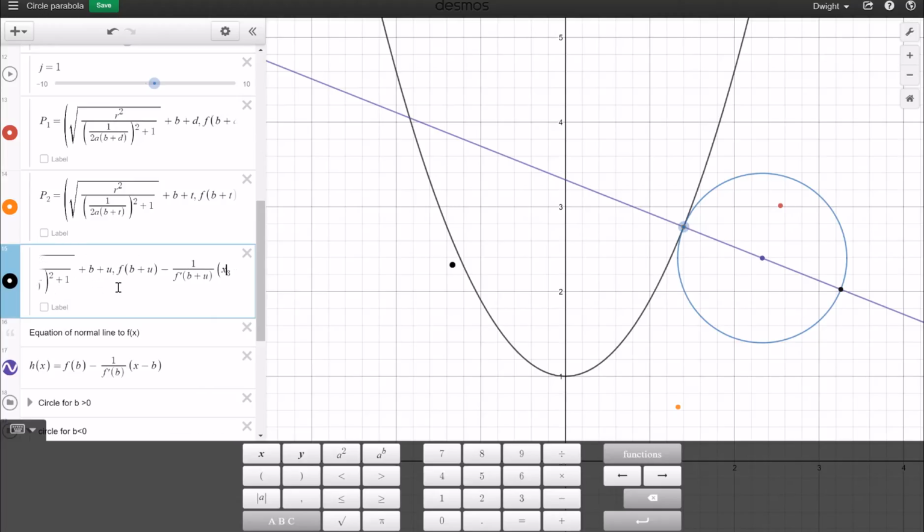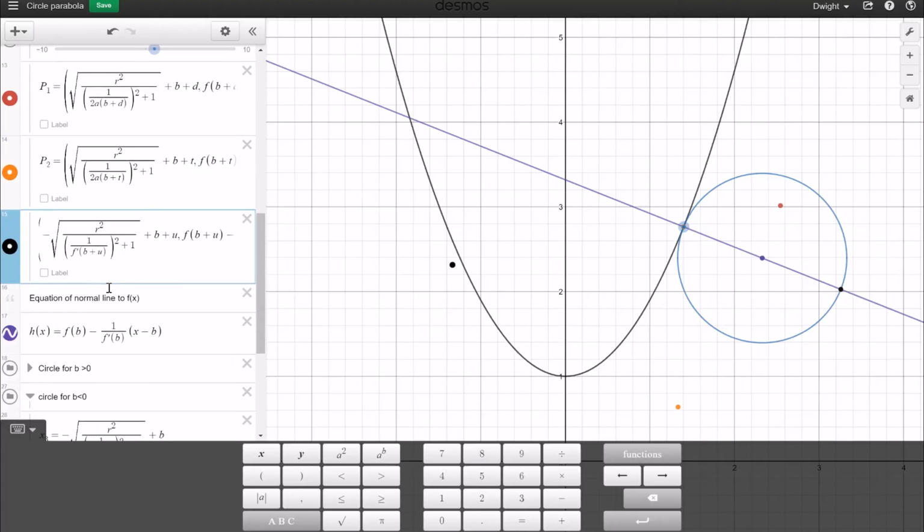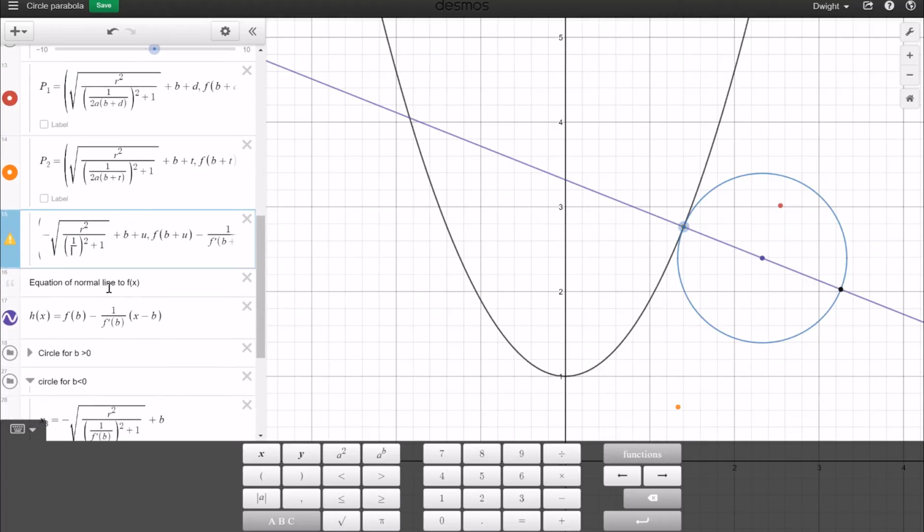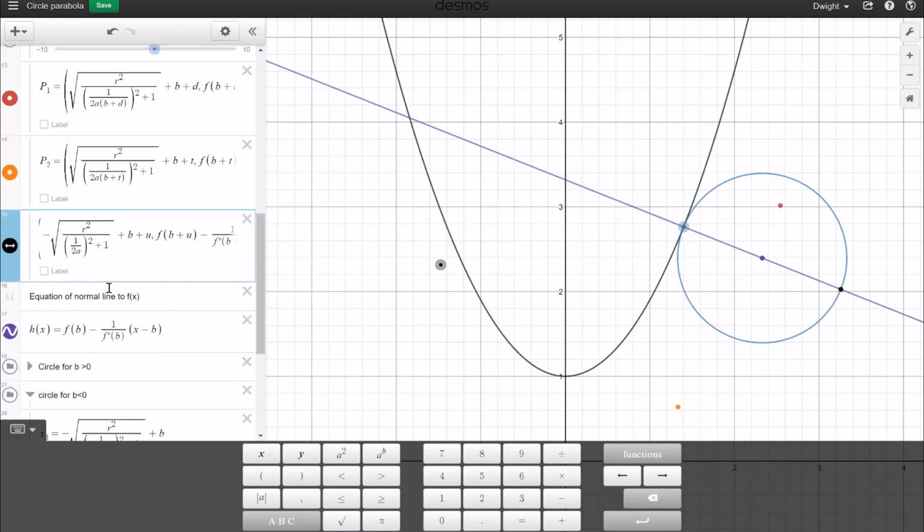So let's see. All right. I don't see the mistake. The only difference that's going on in this one is I used the actual derivative down here instead of the 2a. Let me see if I can change this real quick. 2a. It shouldn't make a difference, but there's something wrong.